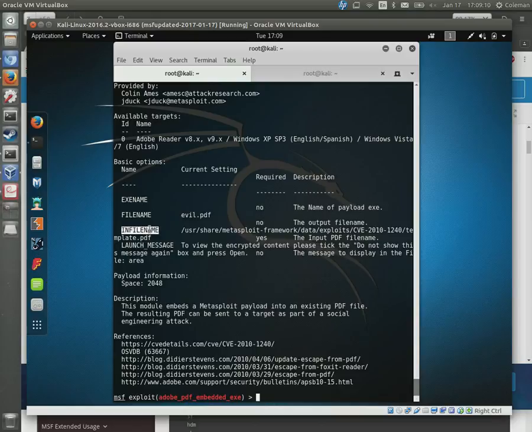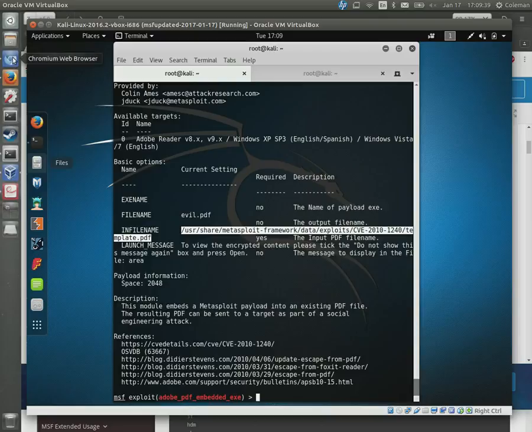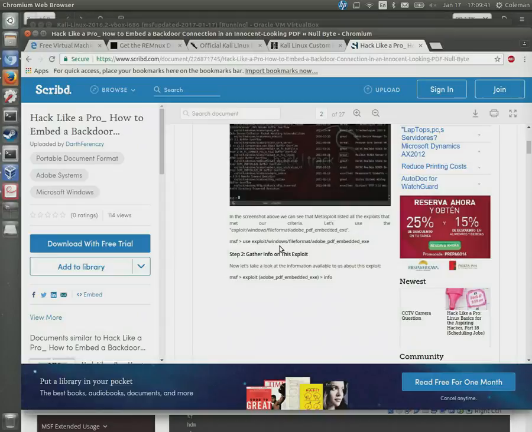It also allows you to pull the PDF that it's going to get the data from. We're just going to be really easy here, so we're going to pull in the default one, and then set the file name and the exe name. You can provide an exe file to it if you want it to run some sort of random program or run something like calc.exe. So we'll follow the example here.